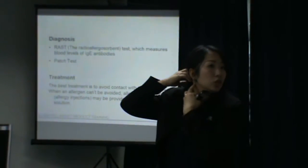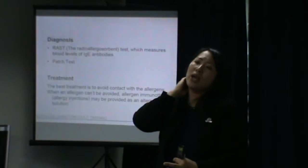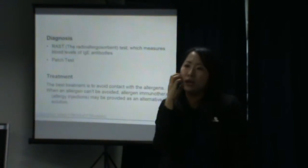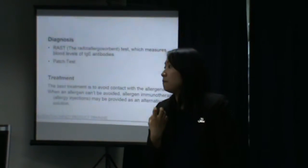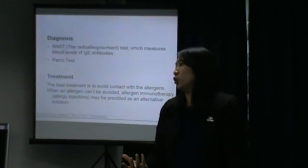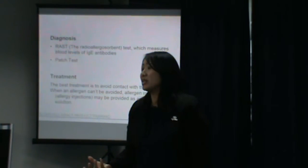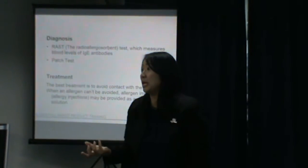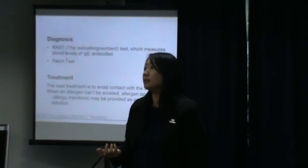Put it here, 2 to 3 attempts. Always remember what I say: 2 to 3 attempts, using a small area first, before the whole face. This is a guide for you all. But if the customer tells you, hey, I'm really allergic, my skin is sensitive, you ask what the condition is and how it usually appears. Pimples are not an allergy.